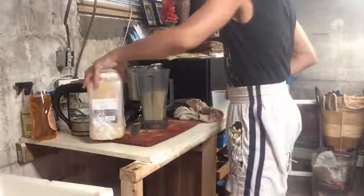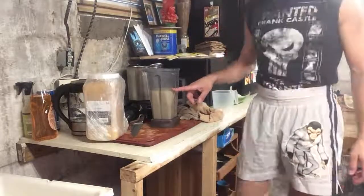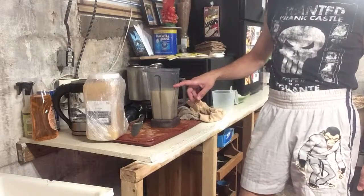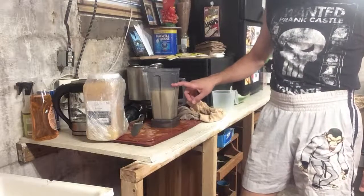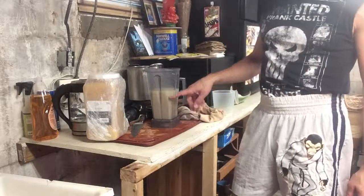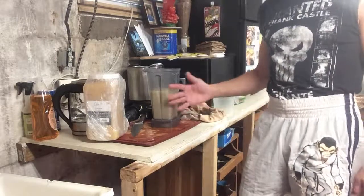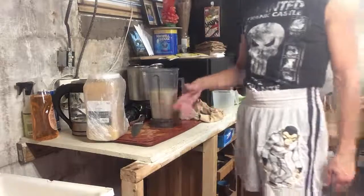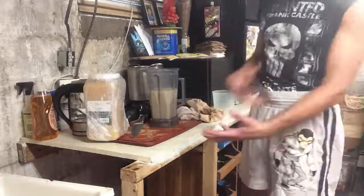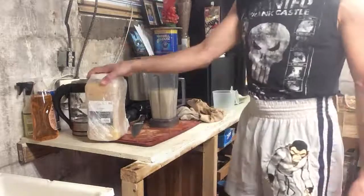Now the honey. Right now we're sitting at 5 cups. So say I just put a cup of honey in there, that's gonna be 6 cups. I might even do a cup and a half because I'm gonna pour this out until there's only 2 cups left, and then I'm gonna fill the ice up to about the 6 cup line. So we're making a concentrate, like when you go to a Starbucks or some other place where they're making drinks and smoothies, and they're squirting the concentrate, the syrup, in your drink. That's what we're making right here.